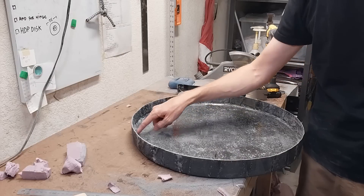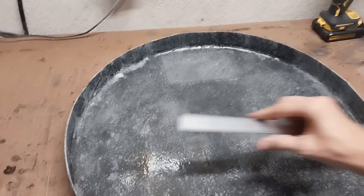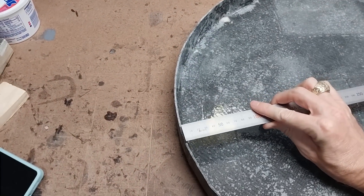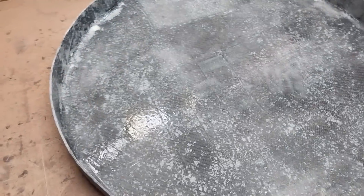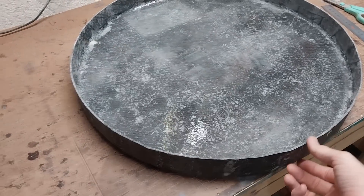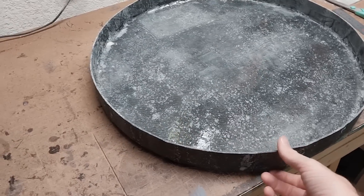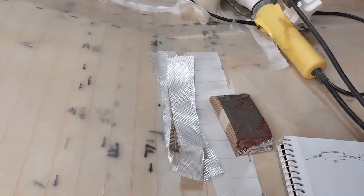I can still see the area where I put the extra reinforcement for the hatch hinge. The rim measurement is about 2 to 3 millimeters depending on where I measure, and I was hoping for five, so I think I'm going to thicken this up — maybe a wrap of two layers of 10-ounce and two layers of 6-ounce cloth might do it. I've also prepared to add a handle.